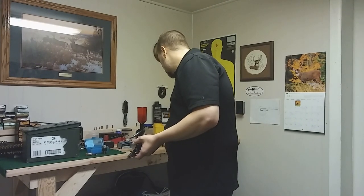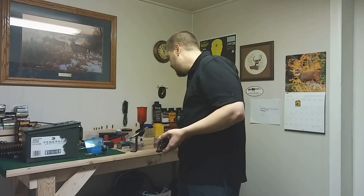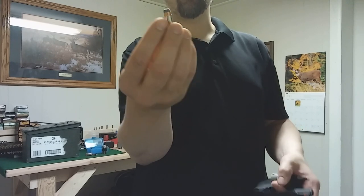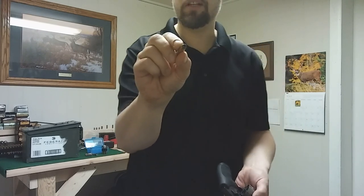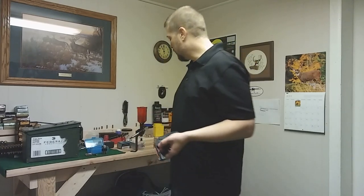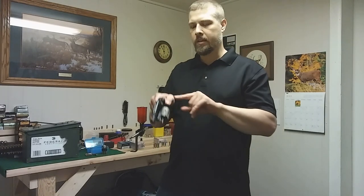Silver tip rounds also have their own snagging issues. Full metal jacket flat points have a nice arc and angle that won't snag as much. However, those have an exposed lead tip — do you want exposed soft lead inside your pocket or jeans? If you carry your reload in a dedicated cell phone pocket and nothing else goes in there, it might be okay, but personally I don't want exposed lead inside my jeans on a day-to-day basis.